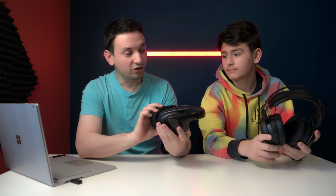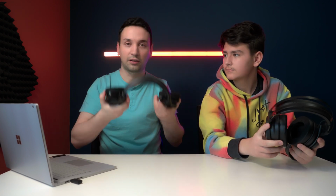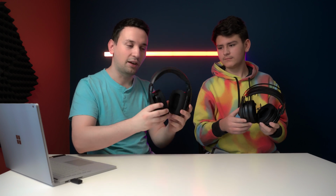I've been using the G533 for a while now, and when I put them on, I have the option to leave them on like this, while those ones you kind of have to put them on or take them off. But I feel those are a little bit more comfortable because I had the chance of testing those out as well. The way the cushion is here, it doesn't feel heavy either, which is good, while these ones feel a little bit heavier.